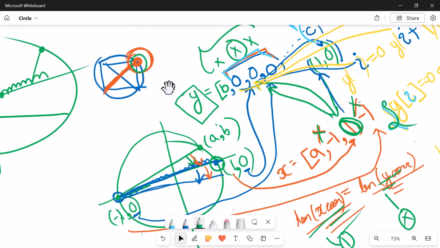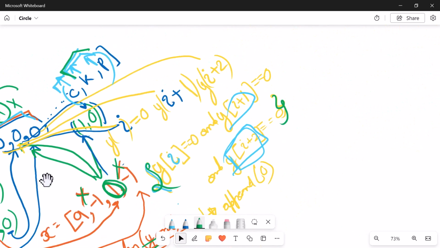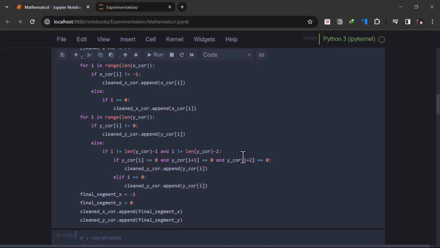And obviously there's no polygon I've heard of which will stop in the semicircle, right? The polygon obviously will go beyond the semicircle and cover the whole circle. So it will never happen that you are on a horizontal line and you are at the end of your y coordinate list. So what we have to do is exclude the condition checking for the last two values of the y coordinate. So let's go and see how I have implemented this.